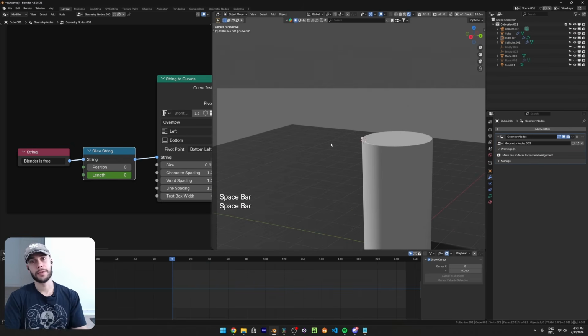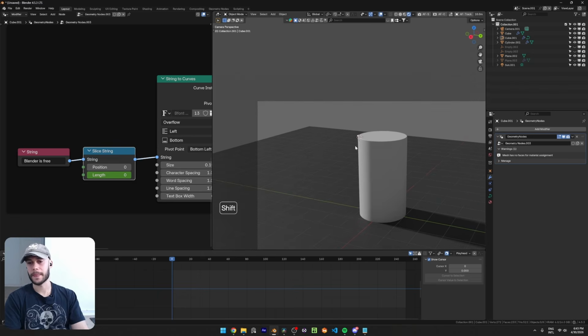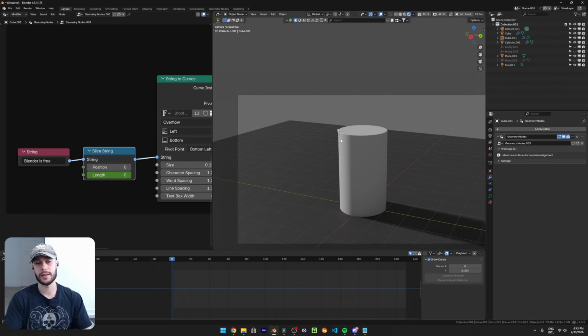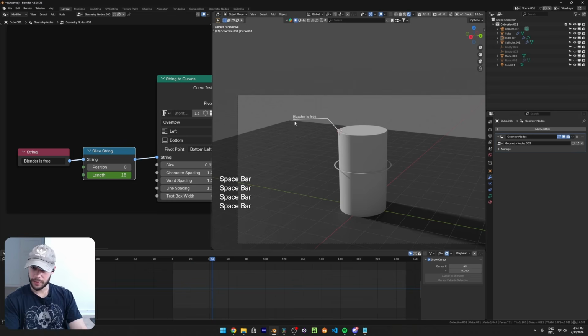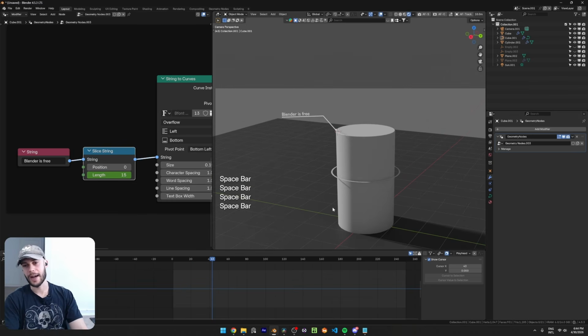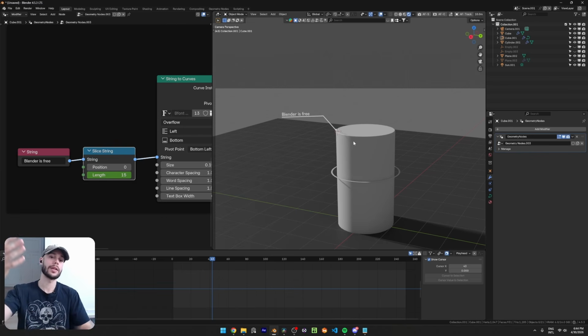And there's another level we can go with this. So using drivers, we can animate something else in the scene, and then the text will react to it. It works super well, and again, I think it's super easy to do. So let's say that instead of Blender is free, we want to showcase the height of this. So we will animate the cylinder growing, and then in the annotation we will say height, and then we'll have a certain value that is driven by the increase or decrease in height.